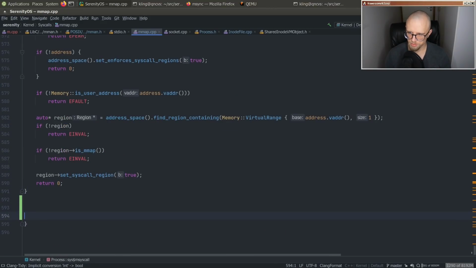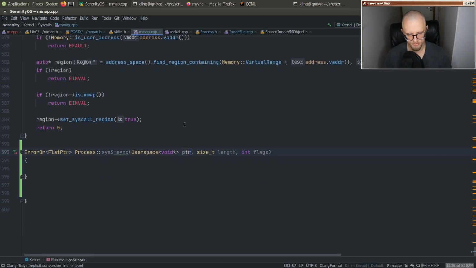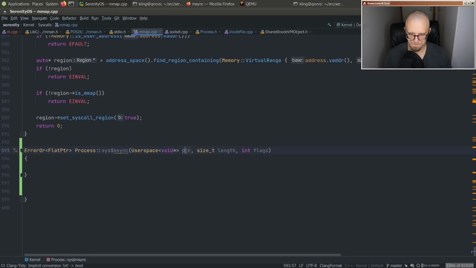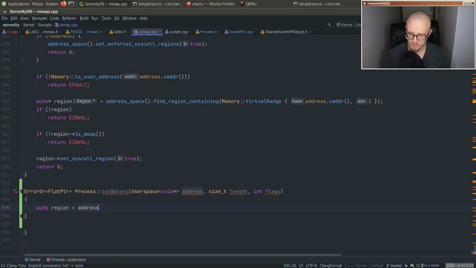And we'll put this here. So what does msync do? I guess, for simplicity's sake, let's just assume that it refers to a single memory region. So that would be address space.